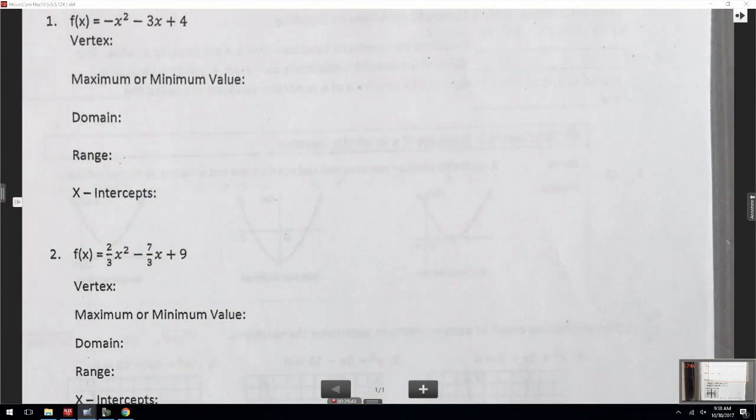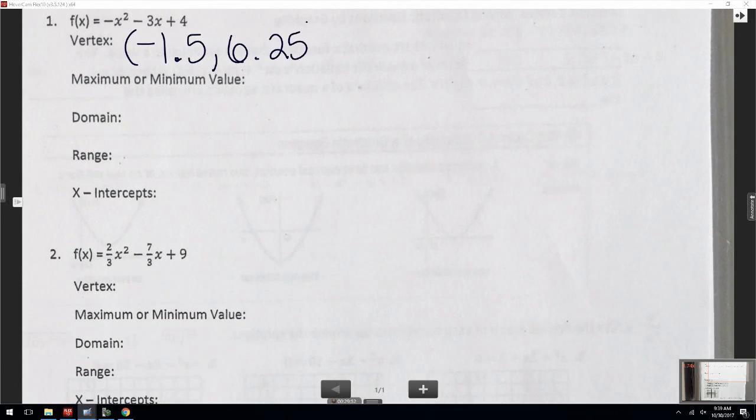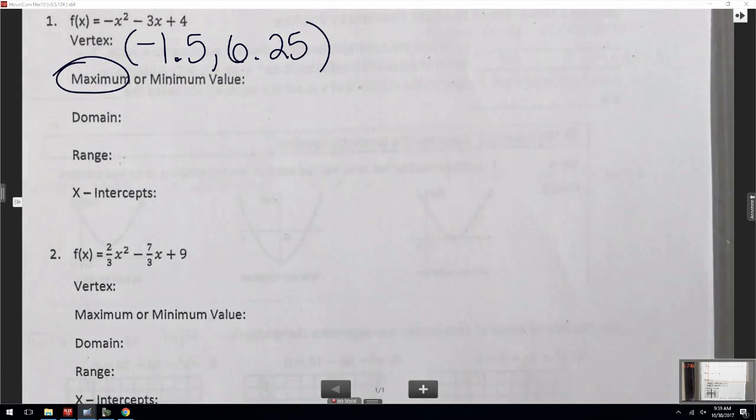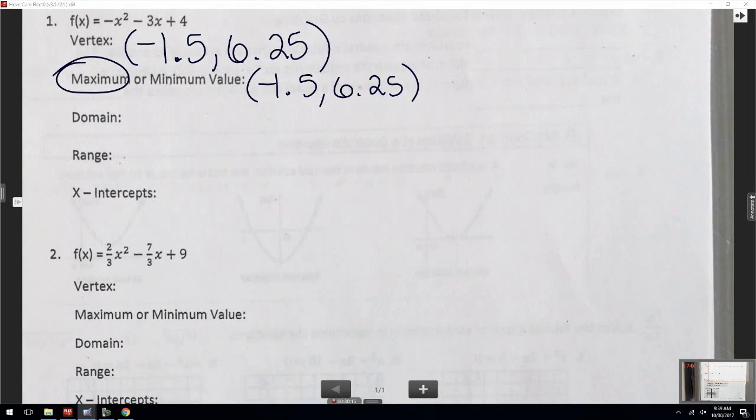And we know our vertex is where? .25? All right, that's easy enough. All right, and was that a maximum or was that a minimum? The maximum. And it's like, hey, I want that maximum value, guys, every single time. What is that value the same as? It's the same as the vertex every time. So you just got to rewrite it. That's it. Every time it's the same as your vertex.